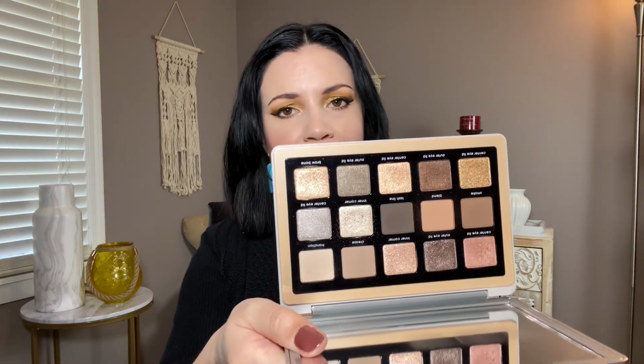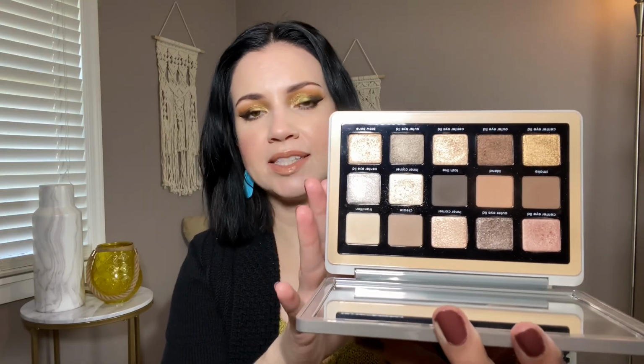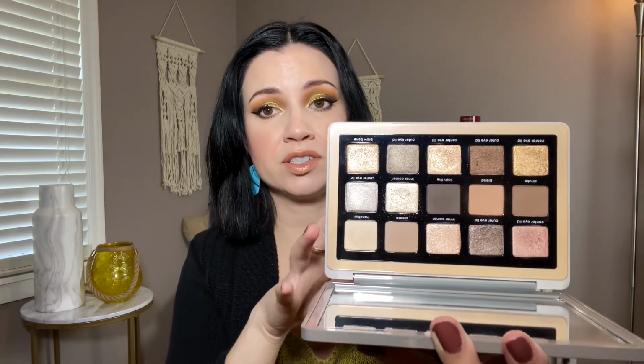All right, number 5 is one of the ones that I got after I filmed the last video, and that is the Glam Palette. I avoided getting this for quite a long time because I have 2 or 3 other cool tone palettes in my collection, and I felt I didn't really need this. Well, I got this on some sale, I can't remember, in December, and I'm so glad that I got it. It's actually more different from the Anastasia Sultry palette than I thought. There's definitely similarities, of course there are, but I just think the metallics in here are so amazing, and I much prefer this formula over Anastasia.